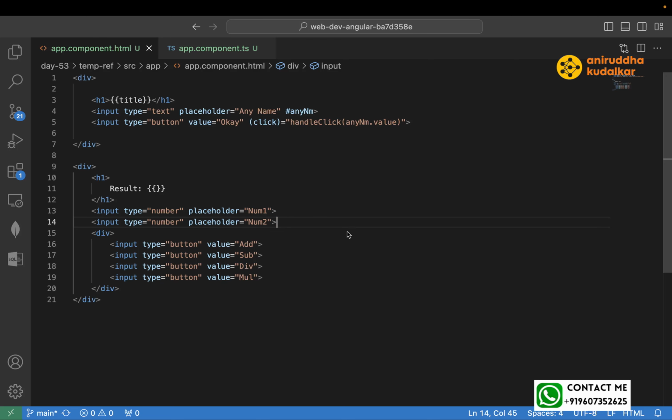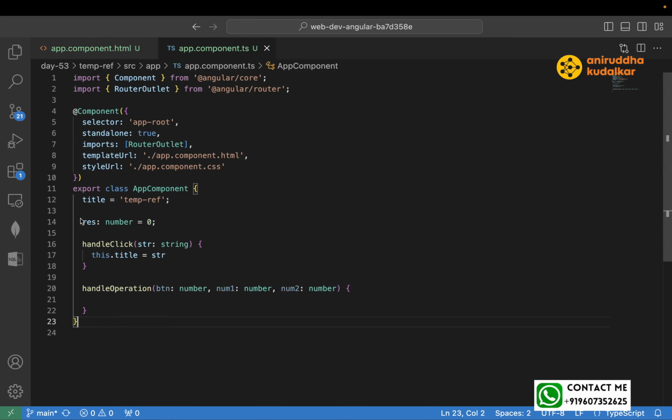Now I want you to complete this code, and if I click on add, it should print the addition of two numbers. If I click on sub, it should print the subtraction of these two numbers here. So I will push this much code. You need to complete this code.